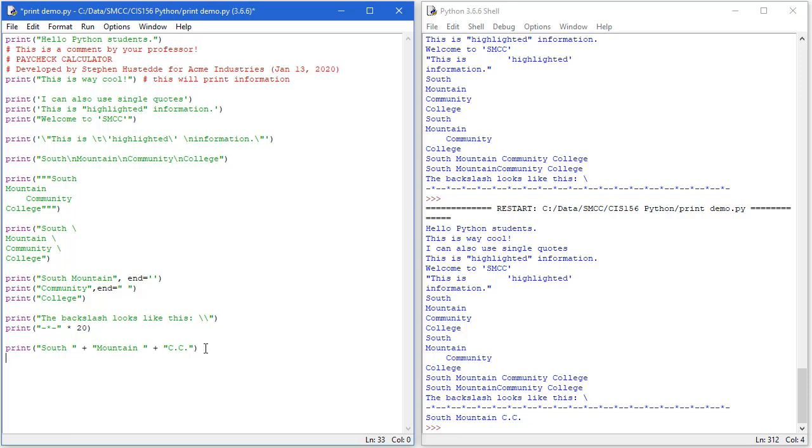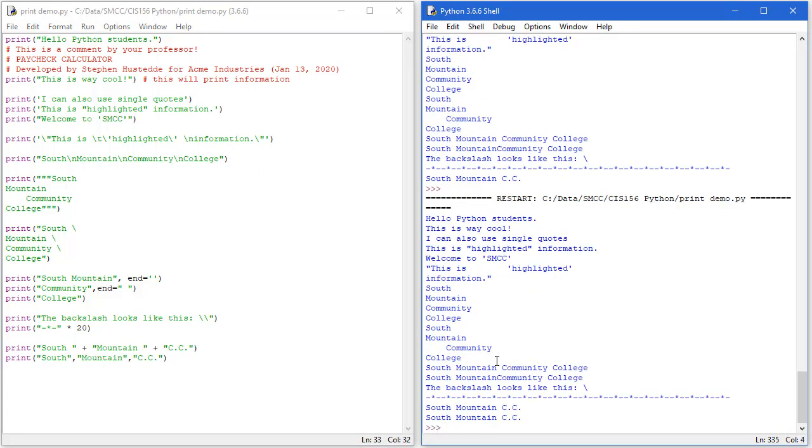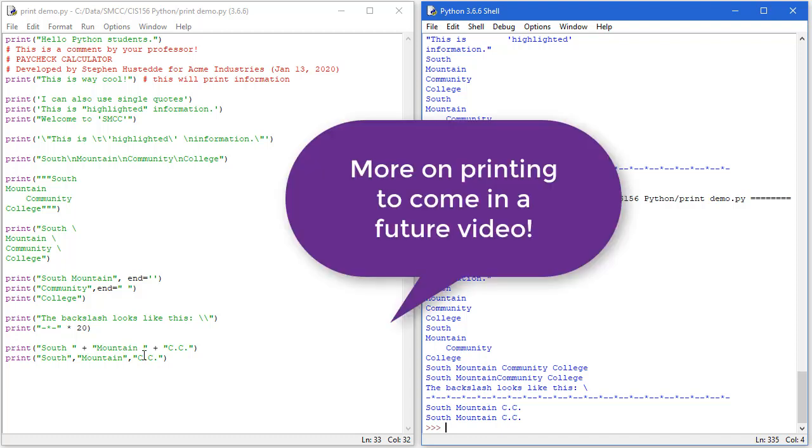Now there's one last way of doing this, and that is if I use commas with strings. So I've got 3 separate strings here. I'm not going to put a space in. I'm going to save and run, and I get the exact same thing. So by separating strings in a print statement with commas, it by default puts a space between the strings.